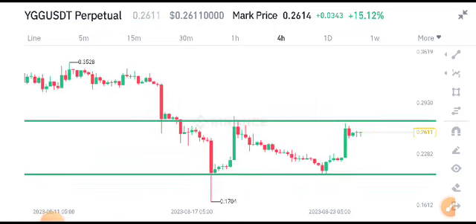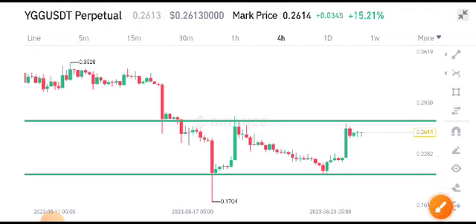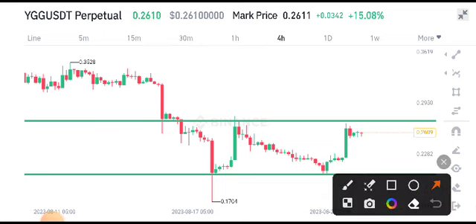The current situation: YGG coin is again at the resistance level. From the support level the price started pumping, and the good news is that we are printing money from YGG coin. All my Telegram members are printing money like a machine from YGG coin, because I also shared a signal on my Telegram that it's going to pump. Obviously, on support we buy.